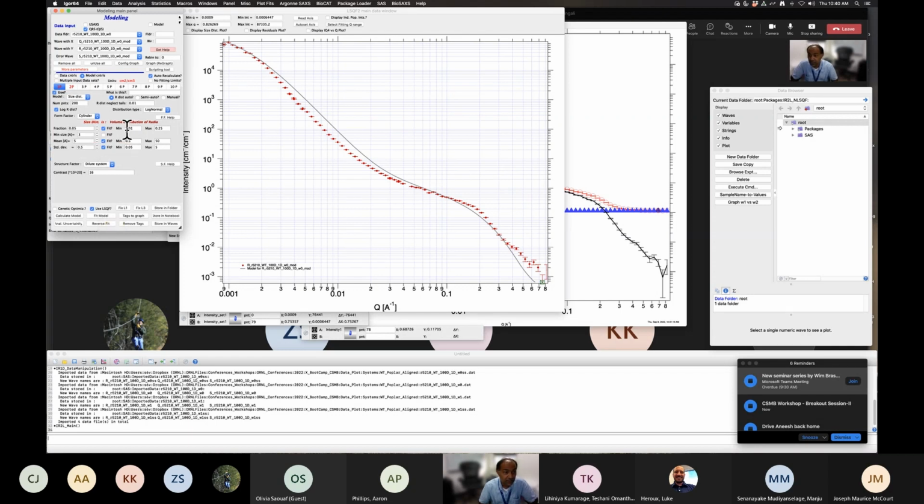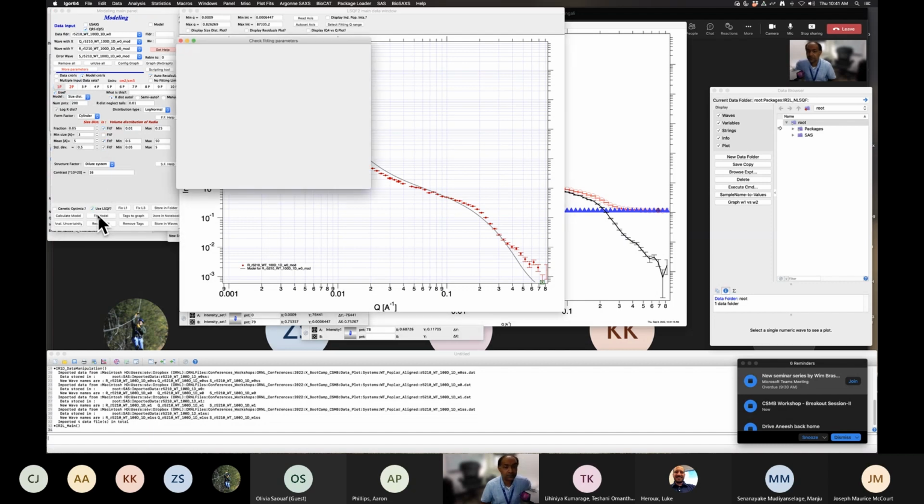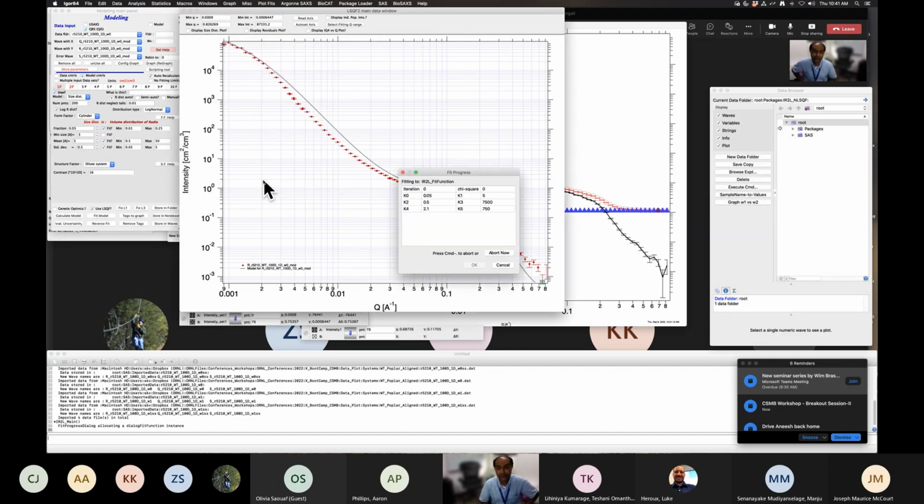Before you fit, always check your fitting parameters, the range. It's usually automatically populated in such a way that the value you put is within this range. Yes, all of them are. Now I'm going to say I want to fit the intensity. I want to fit this. I also want to fit the curvature where it should be, and these. Okay, now fit all of them to see what we get.